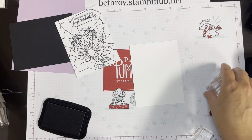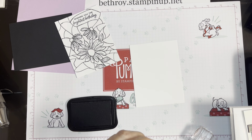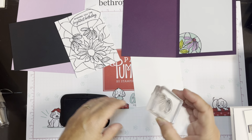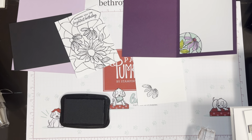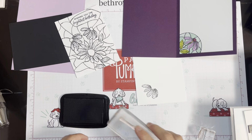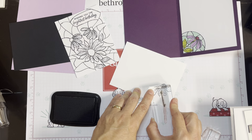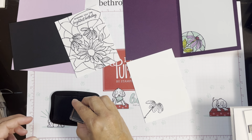let's see, I stamped my flower first. Open this just so you can see what I did here. My flower. My stem. And let's make sure I do a leaf on the inside here.